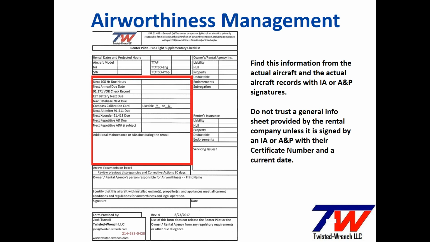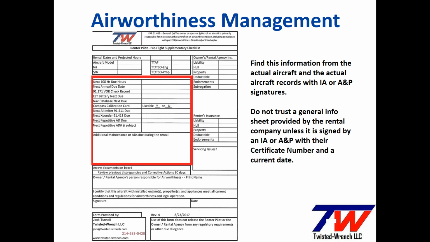This is where you as a PIC or student start to read aircraft records. I've known a lot of great stick and rudder guys who wouldn't know what to look at in aircraft records. The problem that creates is when they get responsibility for an aircraft, whether by ownership or job, they don't know the level of talent and knowledge they need from their maintenance service provider. There are a lot of maintenance people who don't know how records should be kept as an operator. You cannot rely on a maintenance person or repair station who doesn't operate their own aircraft to provide complete airworthiness management with the appropriate records, sometimes not even then.